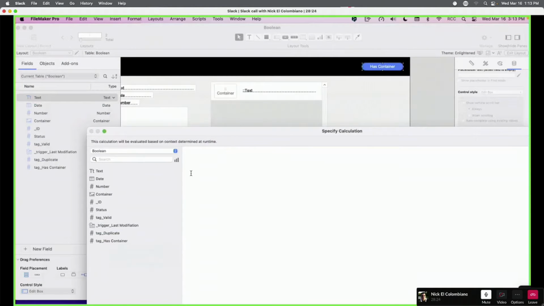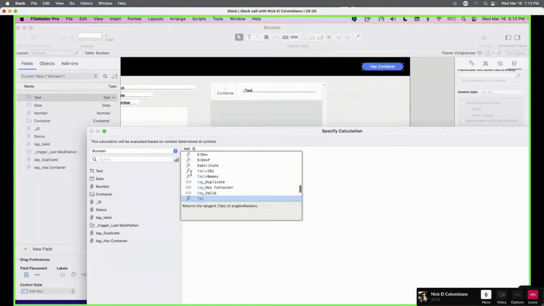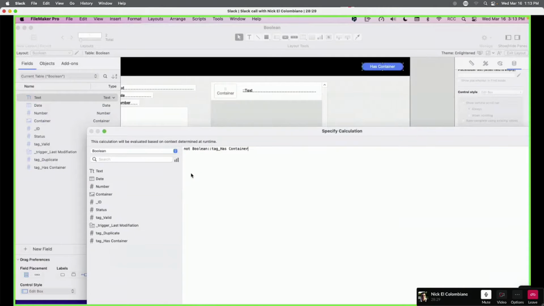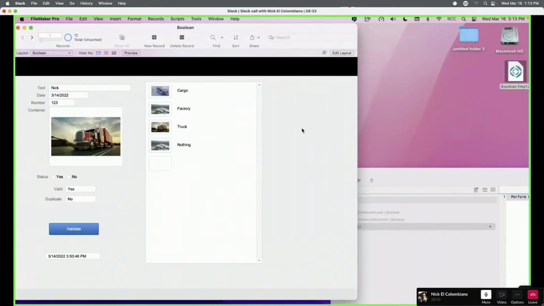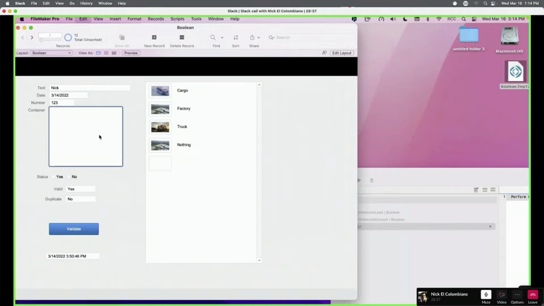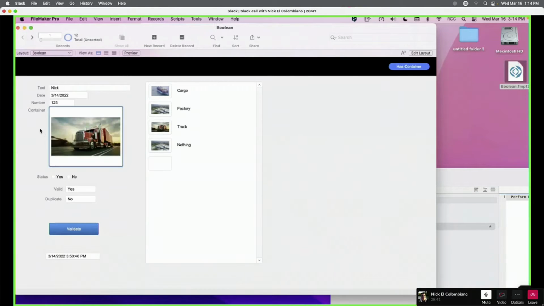We want to hide this when it's not tag has container. So that means doing this: has a container, right? This has a container, but this one now, okay, has container. This one doesn't have. Has, no. Has, no. Has, okay.